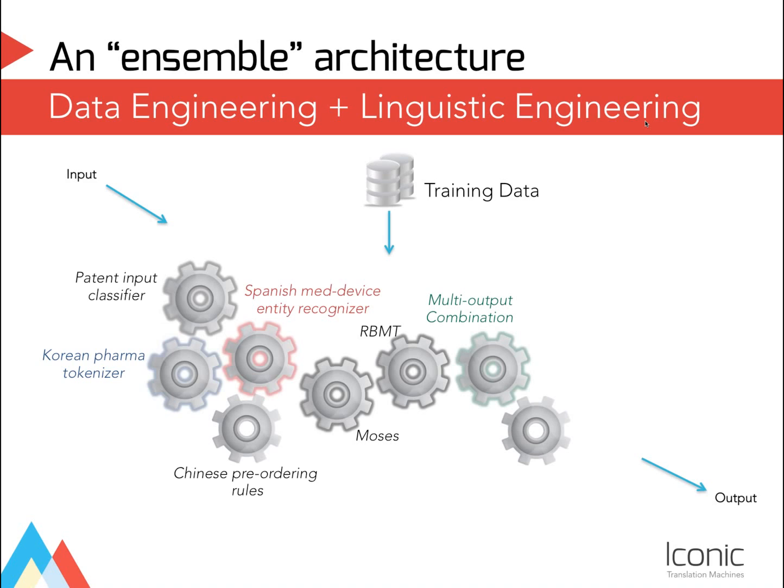And even going one step deeper, within a single sentence, perhaps we can combine statistical machine translation to translate some parts of the sentence and rules to translate other parts of the sentence. It really depends on what works best for a particular language and content type. Then after that, we can have more processes. For example, we can have some statistical processes that try to fix some of the output in the machine translation system by learning the types of errors that it's making.